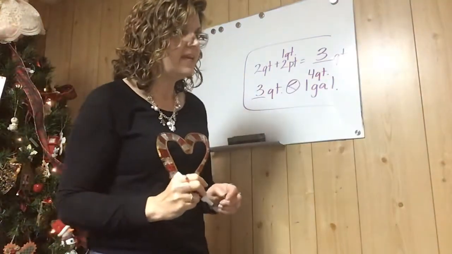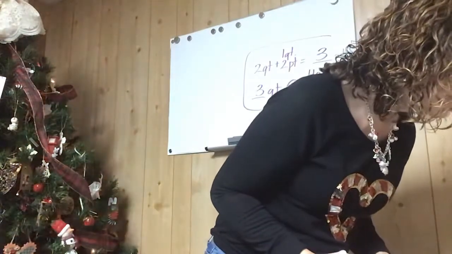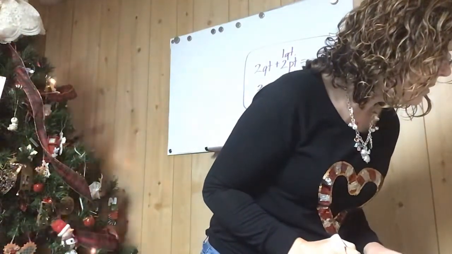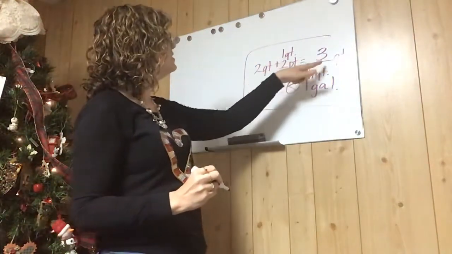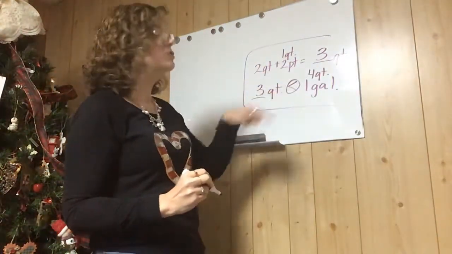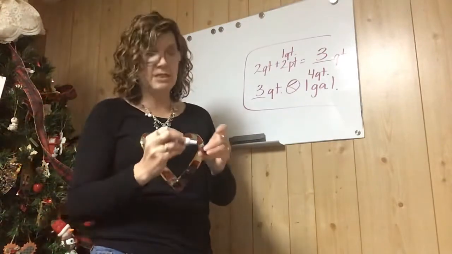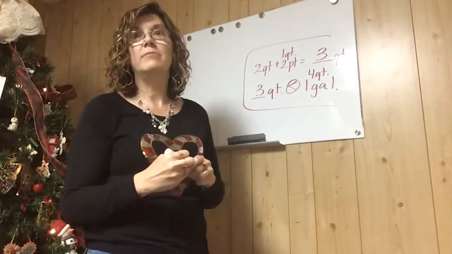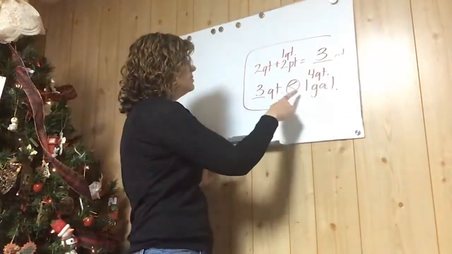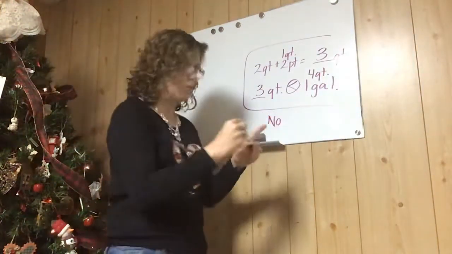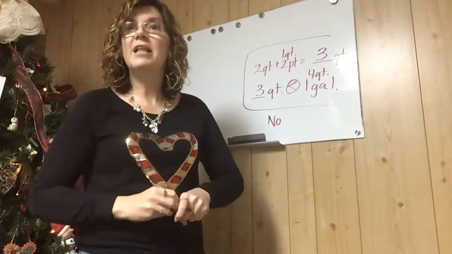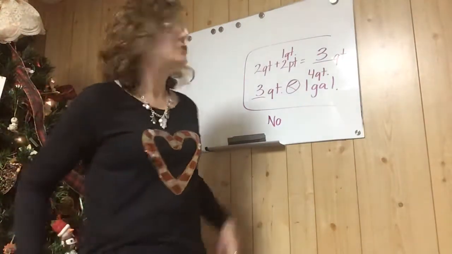So would it fit if she took 2 quarts and made 2 quarts and 1 pint and turned it into that much broth, will she have a gallon? They're asking us, will she have a gallon? No, because she only has 3 quarts. She doesn't have 4 quarts. So bubble in, no. They're asking, did she make a gallon of broth?